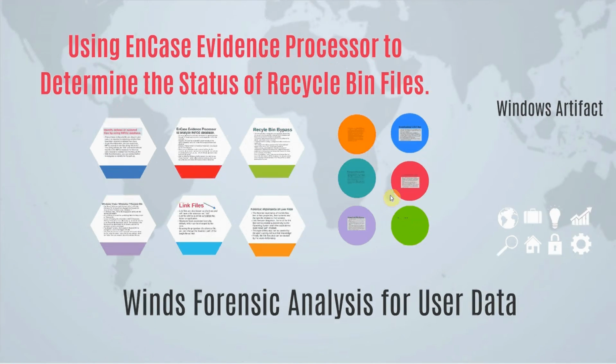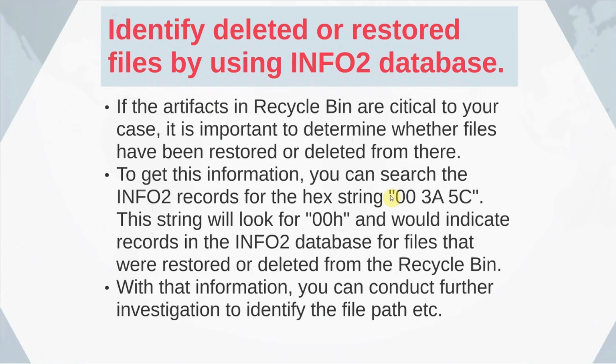And a couple of other things I wanted to cover here. 00H, if you want to search with hex string view, then that could be converted into 003A5C. So if you are using any sort of hex editor and you prefer to search the hex value, you can always do that. Why you want to do that? You can simply go to your Info2 database and you can search this string to see what are those files, what has been particularly deleted or restored from recycle bin, and then you can investigate the file path and other things.